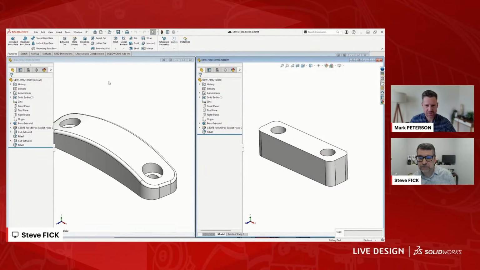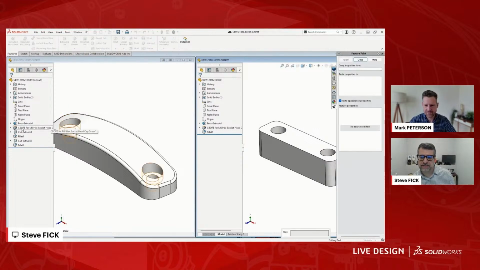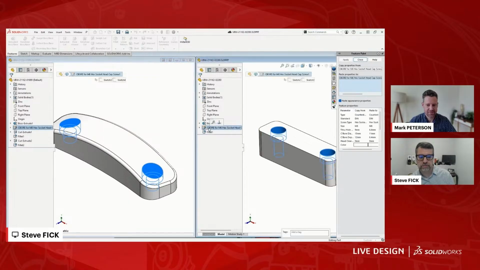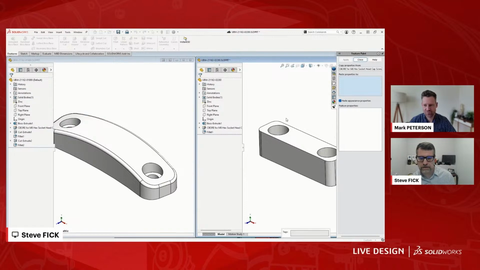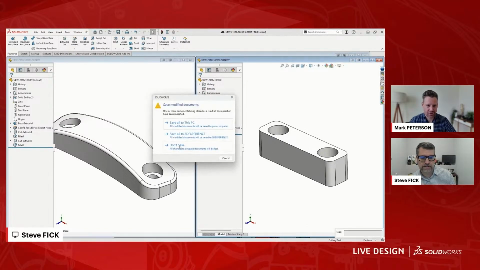So feature paint, again, just to show another quick example here, if you go in and choose feature paint, you can say, well, I'm going to take this counterbore. And Mark, you may have noticed that feature paint fires up in the task pane, and not the feature manager like a lot of other features do. The reason is because it's in the task pane, you can go across 2 different parts. So I can take the M8 and copy it over here where I've got this M6 and apply it. And then that feature set of properties is copied over to the other part. Wow, nice.